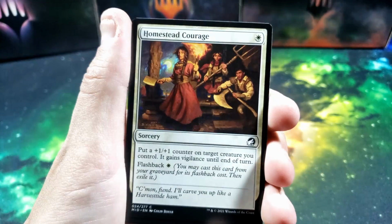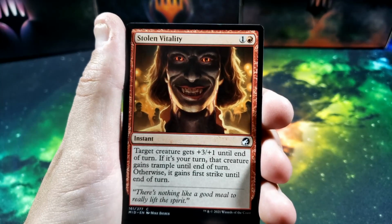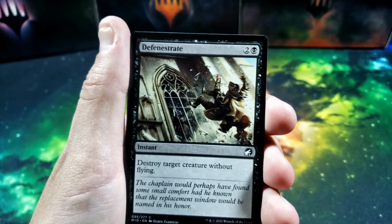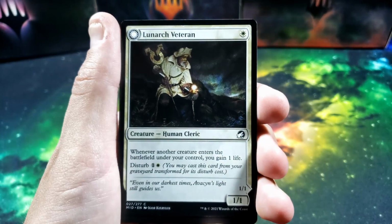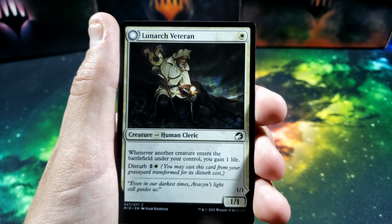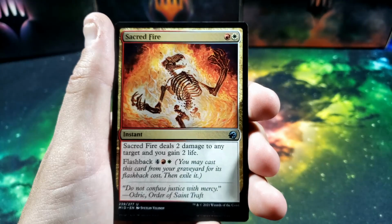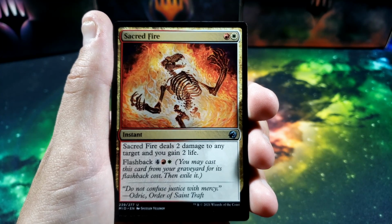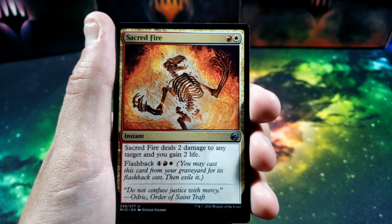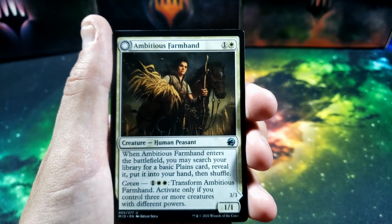Evolving Wilds. Not a bad card. We got a Homestead Courage. Stolen Vitality. Defenestrate. Destroy target creature without flying. Not bad. Lunarch Veteran. Come on, we're getting close. Dualcaster Trainer. Sacred Fire. That's actually kind of nice. That's a really expensive flashback just for 2 damage. But I guess late game, if you can't play anything, play it.